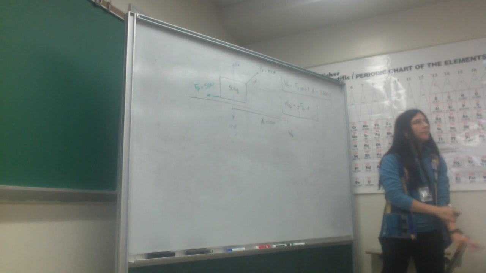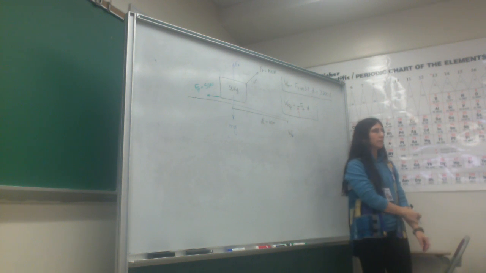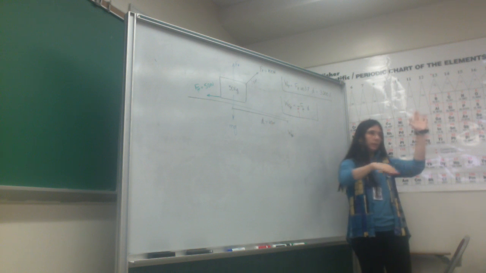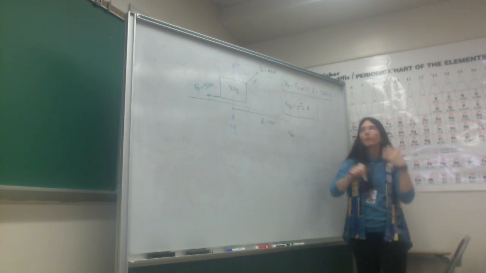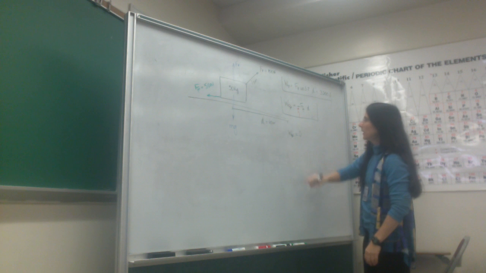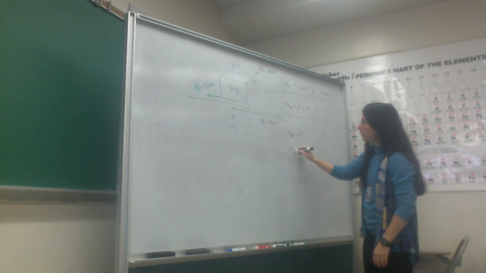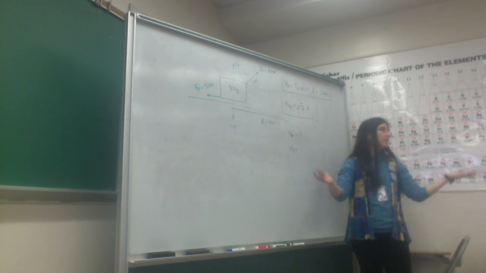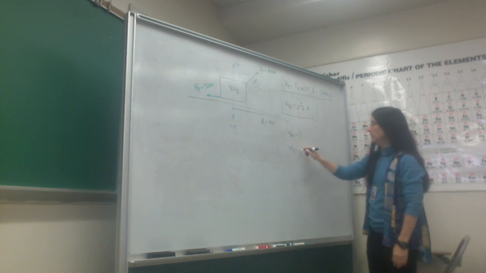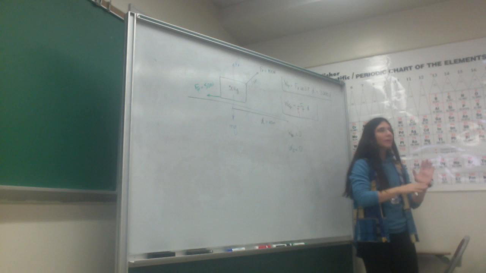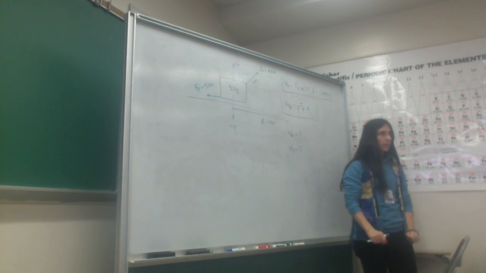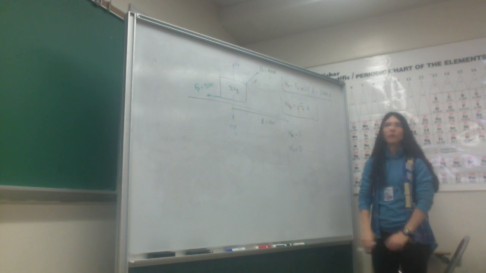Zero. Why is she saying that? No displacement. Yeah, it's perpendicular to the displacement. So it's not helping me at all. So this is zero. And how about the work done by the weight, by the gravitational force? Nothing. Again, perpendicular. So this is zero. Perpendicular means 90. Cosine of 90 degrees is zero. Alright?